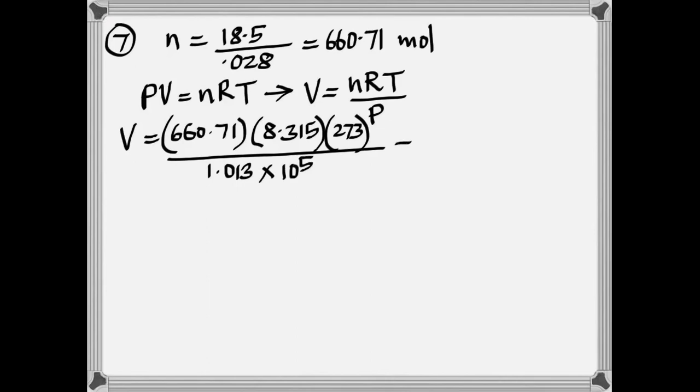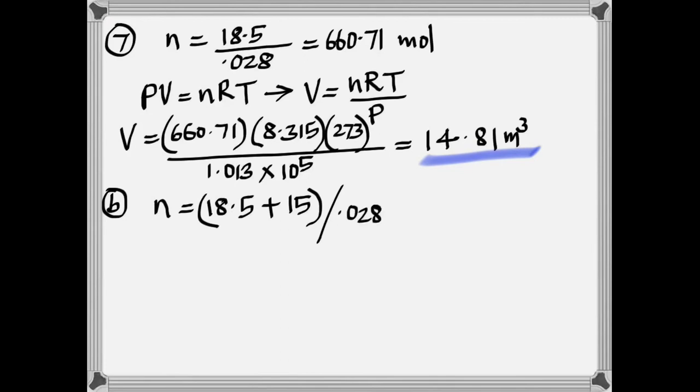Remember that pressure always has to be in pascals, it cannot be in atm, and temperature has to be in Kelvin, unless it's a difference when it could be in Celsius. Now in the B part, find the additional moles that come in, so that's the total number of moles now. And assuming that the volume is constant, find the new pressure.